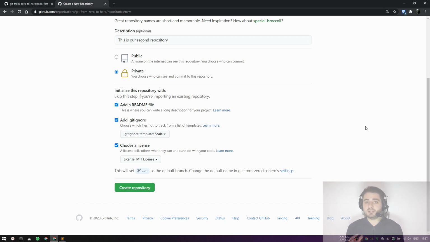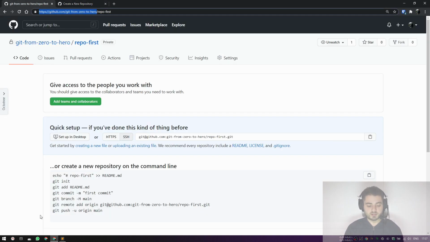And these days, with the political situation, master may or may not be associated with slavery, and so the whole world, Git and GitHub, were moving away from master to main. In fact, one of the things that are happening over here, which is git branch -m main, is going to rename the master branch into main. M stands for move. It's sort of like moving files on Linux systems. You just move one file over from here to here, and you can use the same command to rename the files. So this is exactly what is happening here.